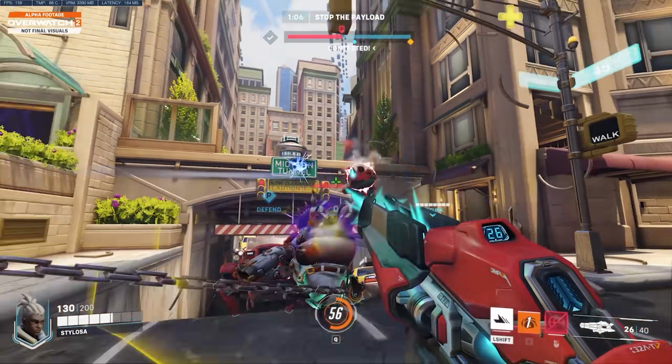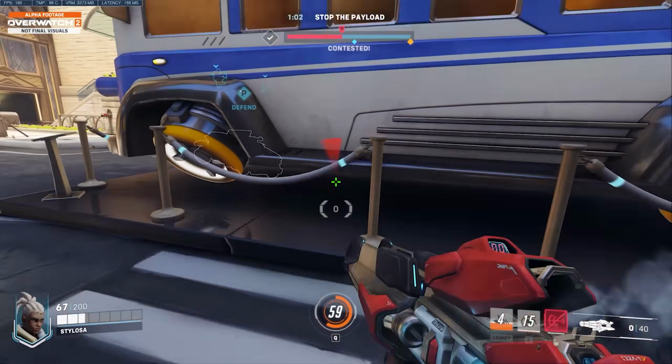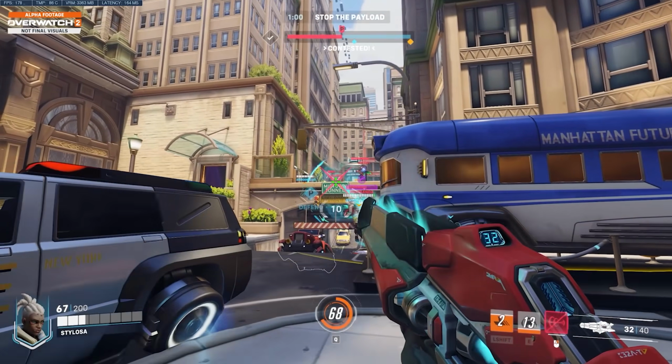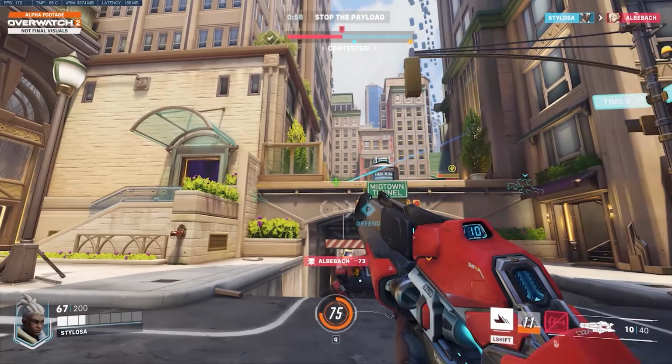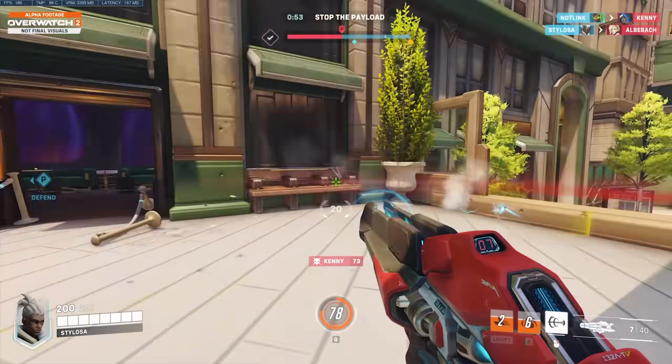Waiting for Disruptor Shot to come off cooldown. And I'm going to try and fire that onto the high ground. We've got a Hog in our face. Bit of a tech jump there with the slide. Up the side of that bus. Fire Disruptor Shot up there. It's doing massive amounts of damage. I've managed to secure the kill on the Mercy. This is pretty much going to give us the fight win.